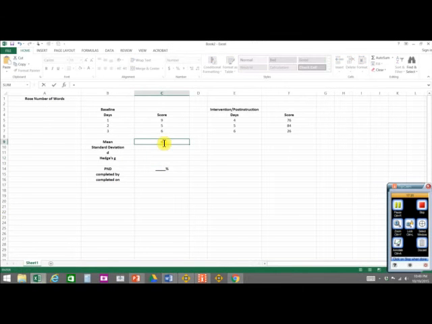Okay, so I'm going to hit the equal sign, and I'm going to type average, and then a parentheses, and I want the average of my baseline. So average of, see, it's C and then 5 and then colon through the end of the baseline, which is C7, and then I'm going to end my parentheses and hit enter.